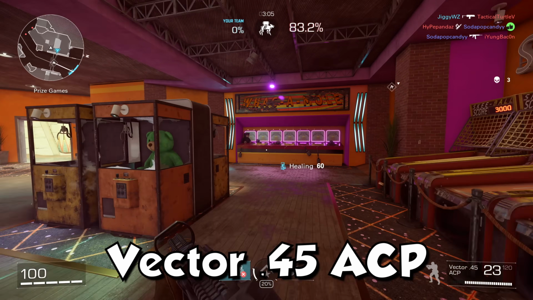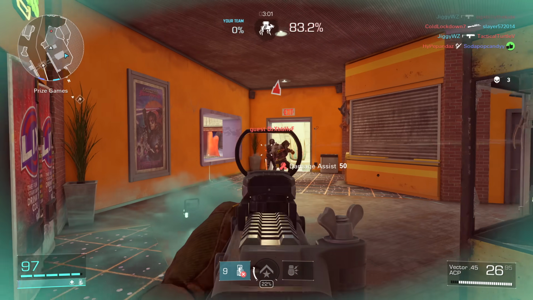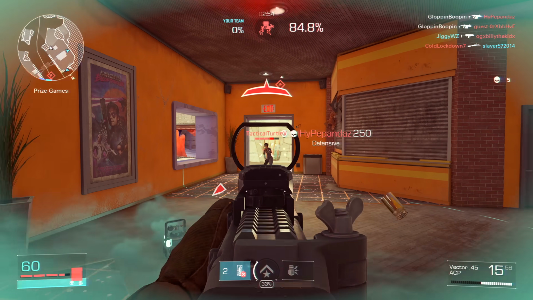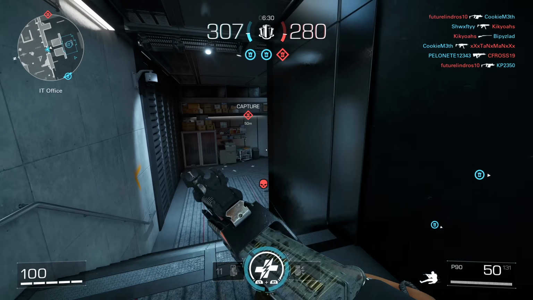But now we're moving on to the SMGs, starting off here with the Vector 45 ACP. And now I want to talk about what are the best factions to play as when you're going for clips, because there's a lot of different options in the game, and honestly, it can be pretty situational depending on what class of weapon you're using. But I felt with the SMGs, I really liked playing the healing faction.